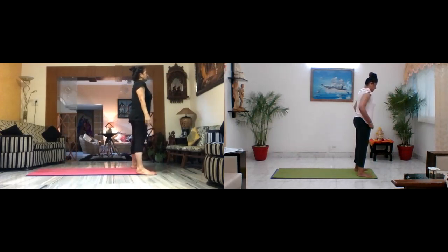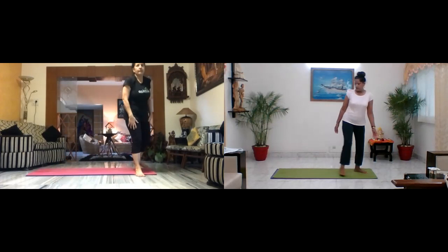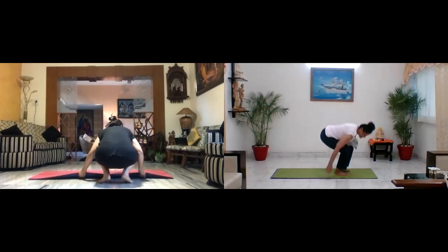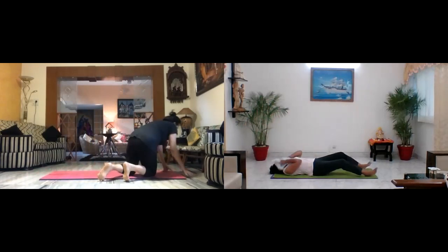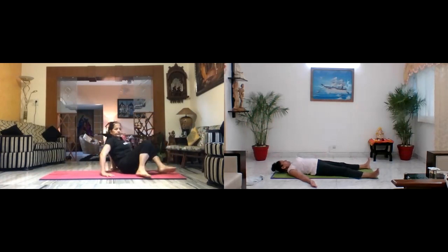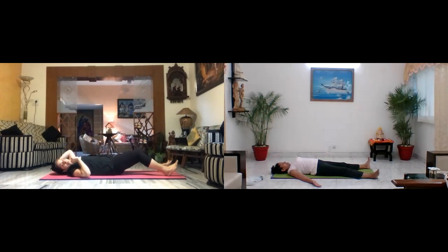Inhale. Then please turn to one side and lie down on the mat in Shavasana, keeping the legs apart, feet falling sideways, arms apart, palms facing upwards. Slowly slide the legs together.